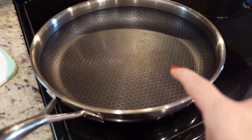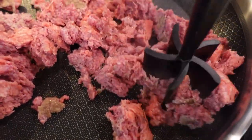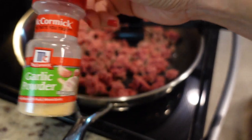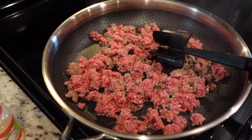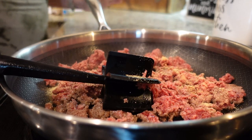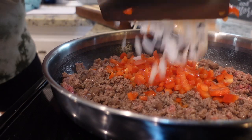I've got this large skillet heated to about medium-high heat, and we are going to add 1 pound of ground beef. So here you can season your ground beef if you would like. I'm just going to add just a little bit of garlic powder, not a lot, because we're going to be adding taco seasoning later, and I know that has a lot of salt and it has garlic powder. It has all kinds of great spices in it, but it's up to you how you want to season your beef.